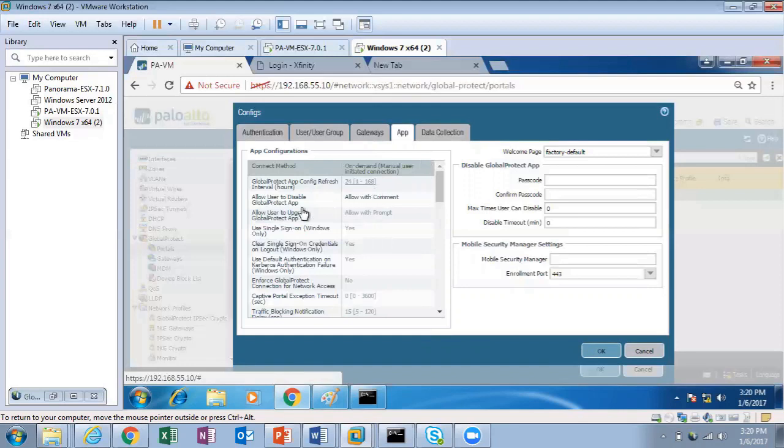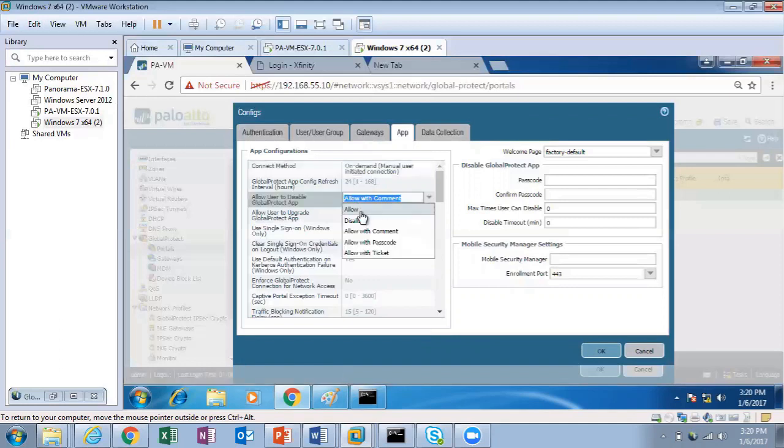For allowing the user to disable the GlobalProtect app, you do not need to allow your users to disable GlobalProtect, but if you do, you can say I want to allow it, or disallow, or allow with a comment, passcode, or a ticket, if that's what you choose to do. And if you do decide to allow users to disable or disconnect, you can set a threshold for how many times they get to disable GlobalProtect.